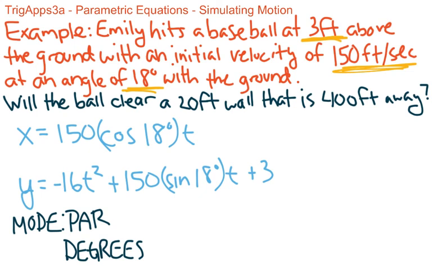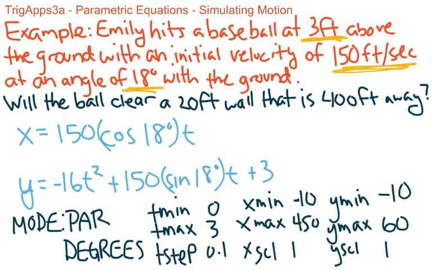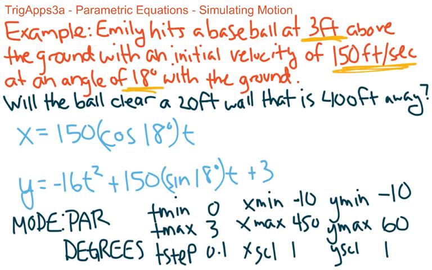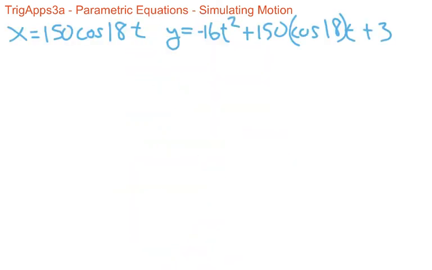I'll share 3 sets of settings with you, t, x, and y, so you can actually see this. The first one is t's min is 0, and max is 3, and then the t-step, somewhere around 0.1. It doesn't have to be exactly 0.1, but if it says 0.13 in your calculator, you're good. Okay, that should all look good when you graph that. So if there's an issue, just check back. The most common mistake is students don't put the t squared, and then they'll put cosine for both, or sine for both, or something like that. So we'll pass Emily here and take a look at how to solve this actual equation.